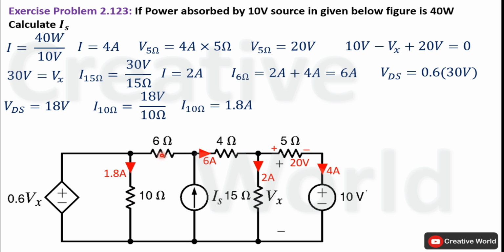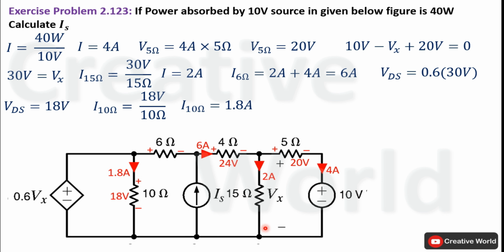Now we have to find voltage across this 6 ohm resistance so that we can calculate current through it. Later on we will apply Kirchoff's current law on this node to calculate total supplied current. And in order to calculate voltage across this 6 ohm resistance, we will apply Kirchoff's voltage law inside this closed loop, because rest of all other elements have voltage across them, so we can easily calculate voltage across this 6 ohm resistance. For that purpose, we are assuming the direction of current inside this outer closed loop in clockwise direction. According to this assumed direction of current, we have marked polarity notation across this 6 ohm resistance.